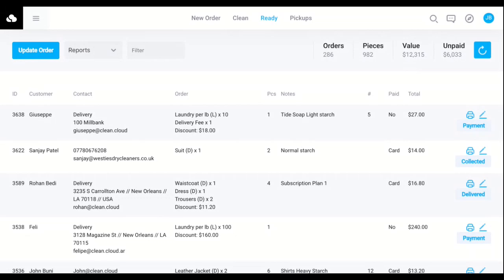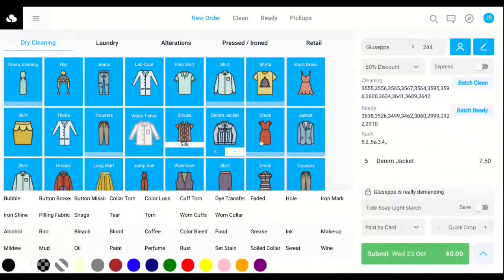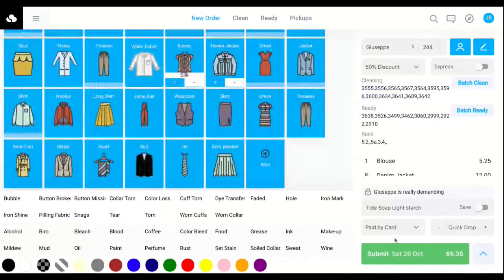But once, for example, if I go back here, so Giuseppe, here we go. Giuseppe has, let's say I add here $5 credit. And if I just go ahead and quickly create an order, so it's discounting that amount.